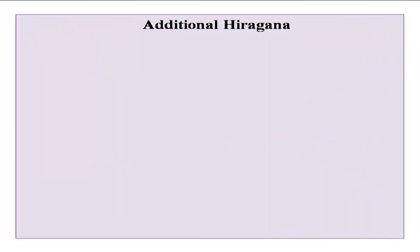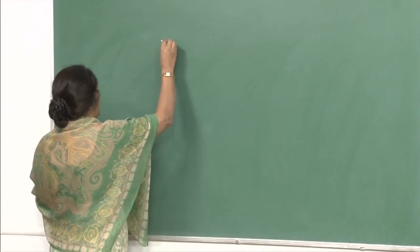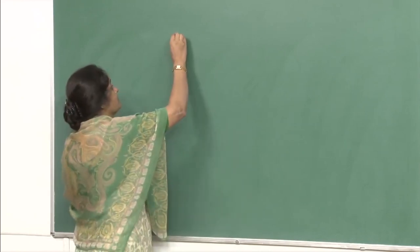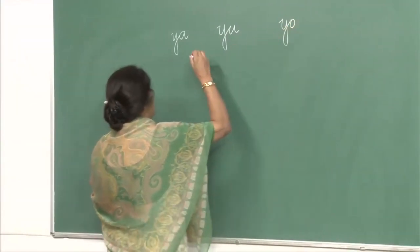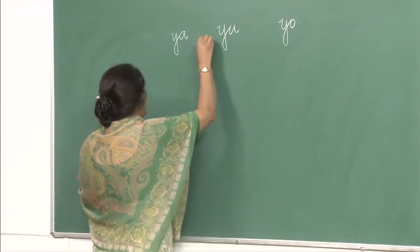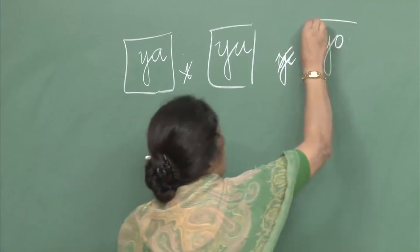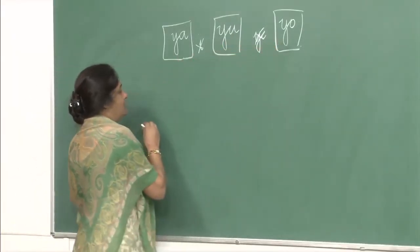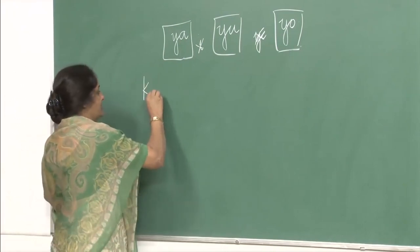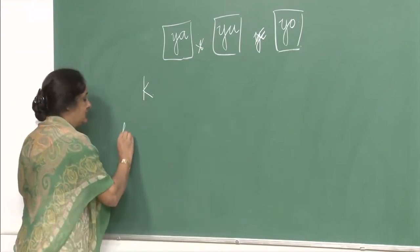Now, we have done hiragana syllables earlier. We have done the additional sounds in hiragana earlier. Now, these are some new sounds which we had left. The first one is kya. You know that the ya series, the ya syllable, has only three, ya, yu and yo. In the ya series, yi is not there and ye is not there. So, only ya, yu and yo are there. Now, we are going to make these additional hiragana with ya, yu and yo. Now, the first sound that we have is the K sound or the ka series. So, well, how will we make this short sound kya?